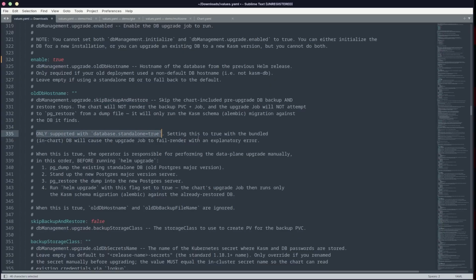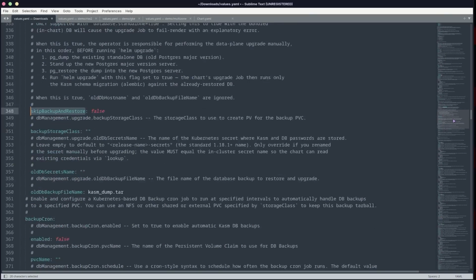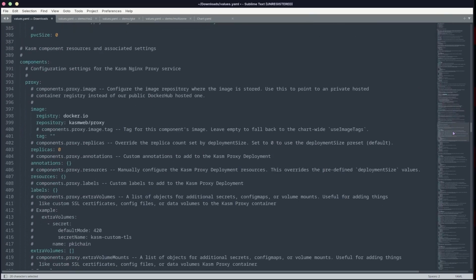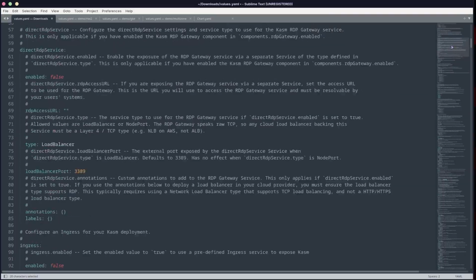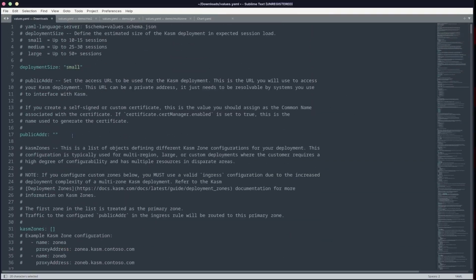Setting it to true with the bundled in-chart database will cause the job to fail. But if you have an external database and you already manage your own backup lifecycle, you can choose to skip this step. There are many more settings and configuration values available for this Helm chart. We just want to highlight a few of them to help you understand your options when deploying on Kubernetes.